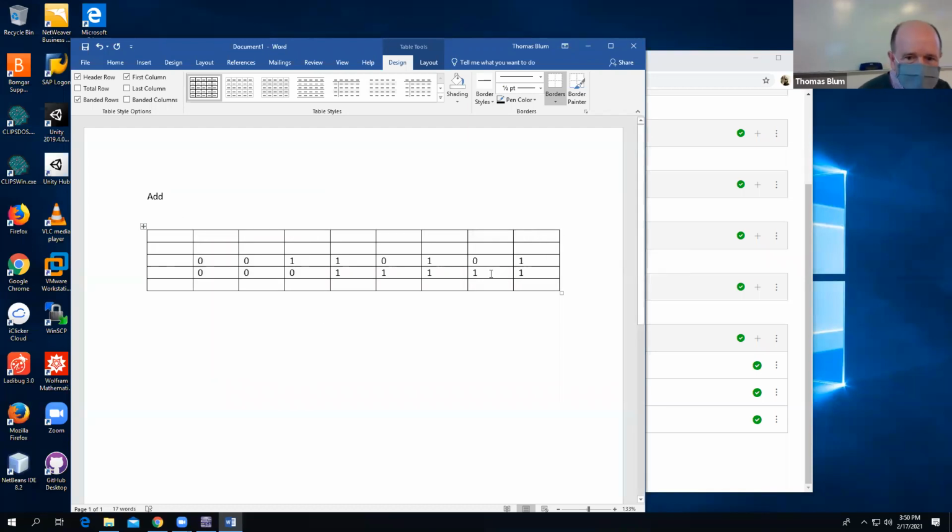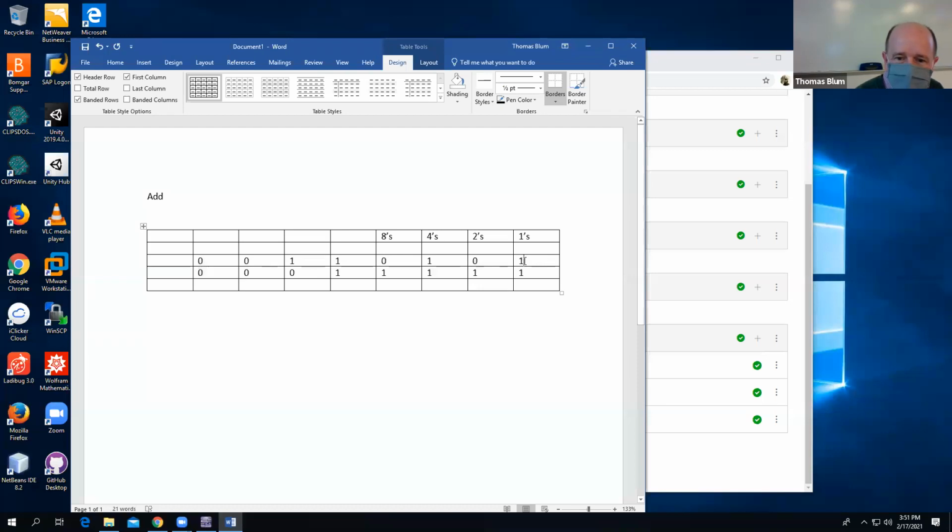So we have a positional weighting. This is the 1's place, the 2's place, the 4's place, the 8's place, and so on. And so I'm adding 2 8-bit numbers, and I'm getting an answer. So I'm going to put the answer down here.